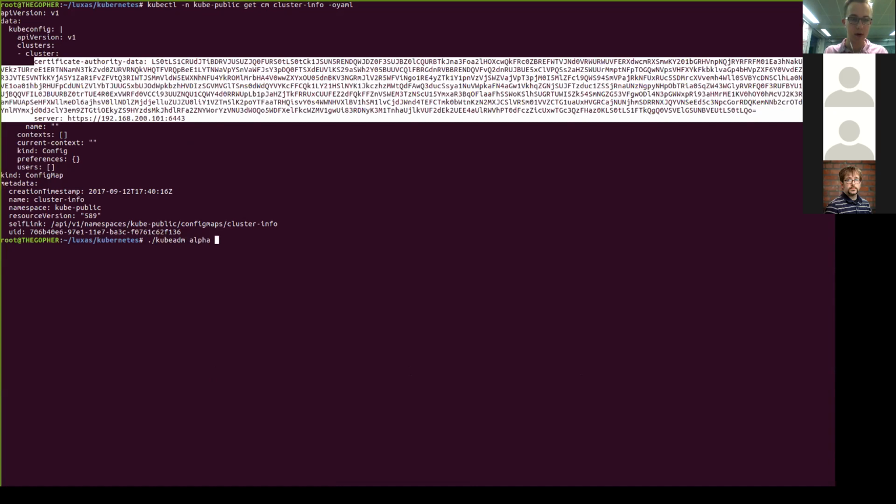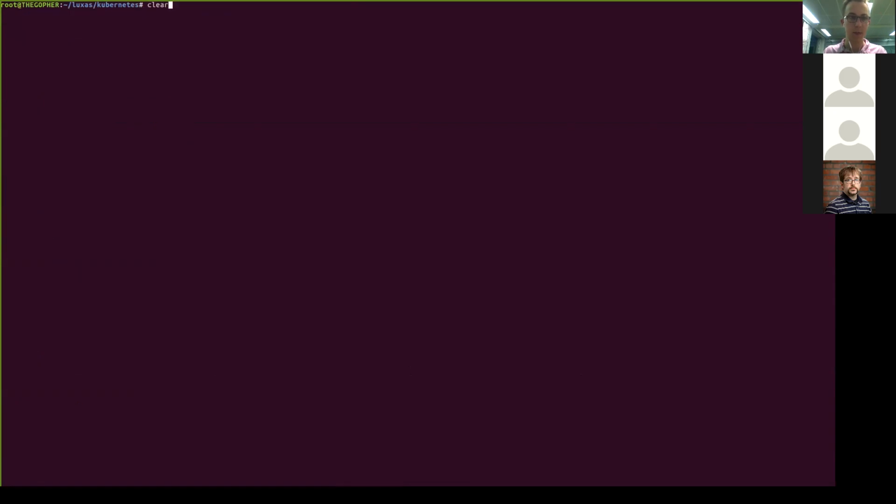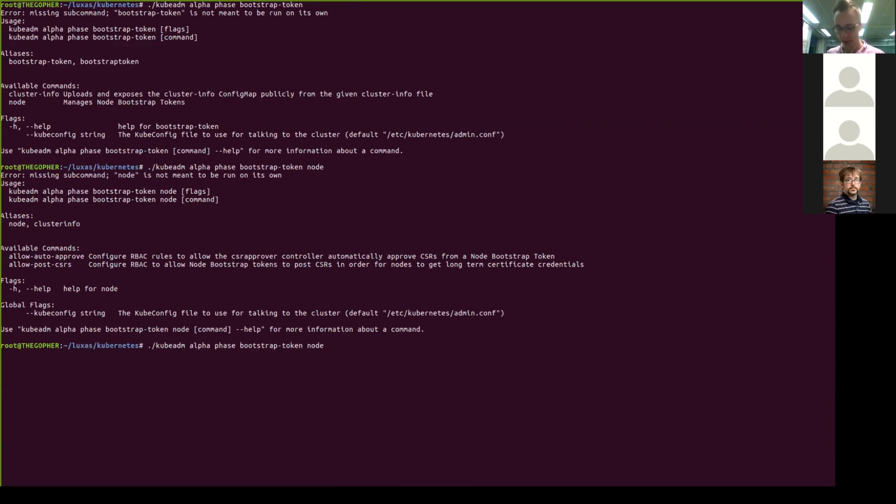Proceeding, we have Bootstrap token. That's what it looks like. And node. By default, your Bootstrap token can also be used for authentication. This is used when the node indeed trusts the master and wants to get its unique credential. It posts a certificate signing request to the API server, the certificate API. The first thing we have to do here is make this Bootstrap token able to post the CSR with RBAC.